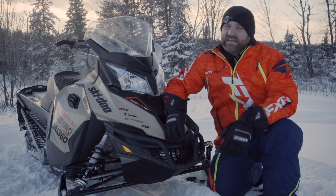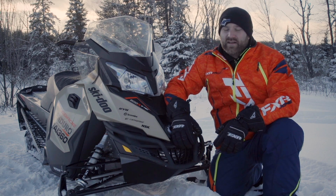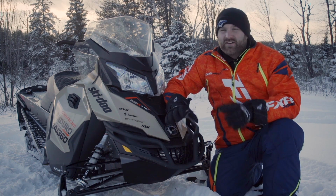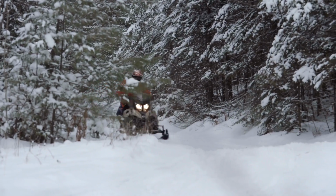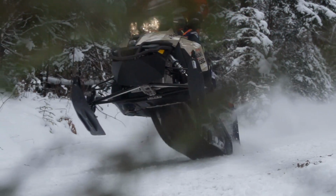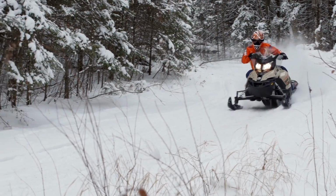But the truth really is in the ride, and again, every time I ride this sled, I like it more. The reason for this is pretty simple though. It's based on the Rev XS chassis, which is ultra precise. It features a 137-inch version of the R-Motion skid frame, and what's not to like about Skidoo's 800R E-Tech mill? So yeah, I like the Enduro, but the truth is, I don't love it. I'm more than happy to ride it any day of the week, but when I do, there are a few things I just can't seem to overlook.